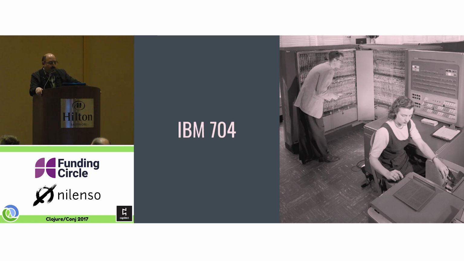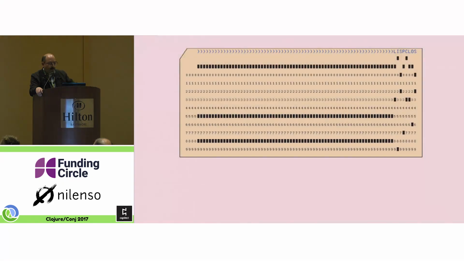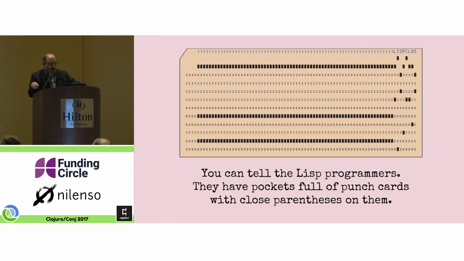So McCarthy actually carried out his ideas and made them run on the IBM 704. So his plans were to actually have a running compiler for this mainframe computer. Remember at that time, most computers actually ran using punched cards. So you would actually have something like this. Not really sure if this is real or if this is just a joke. Okay. But notice here in the upper part of the punch card, it has a bunch of closing parentheses.